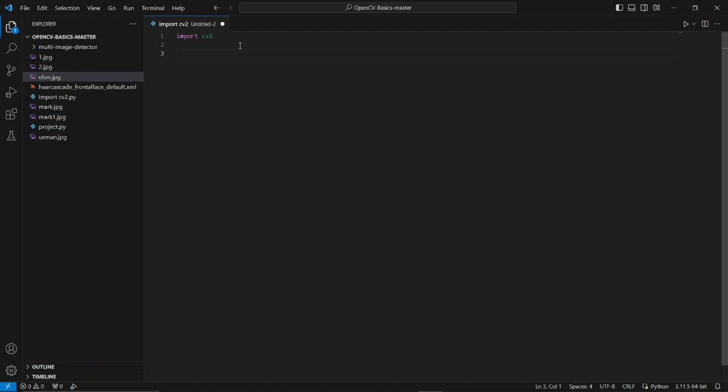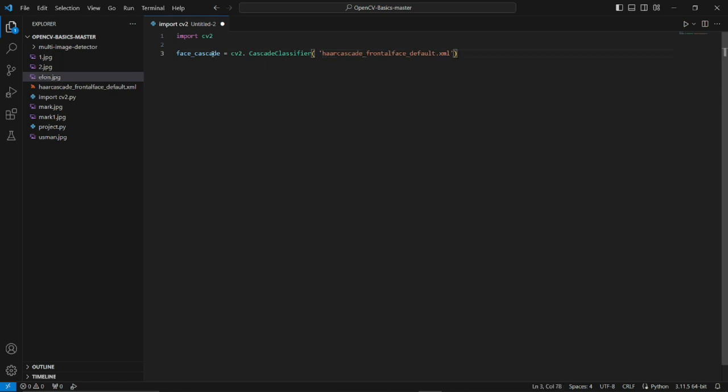And now we'll come to our second step, which is loading the Haar cascade classifier. That is also another really important thing. So first of all, let's just write the code. I'm going to type here face. Okay, so this is another really important step. This particular line of code initializes a cascade classifier with the XML file, as you can see right over here. This file contains pre-trained models for detecting frontal faces using the Haar cascade algorithm, as you can see over here. Let me just rectify this quickly.